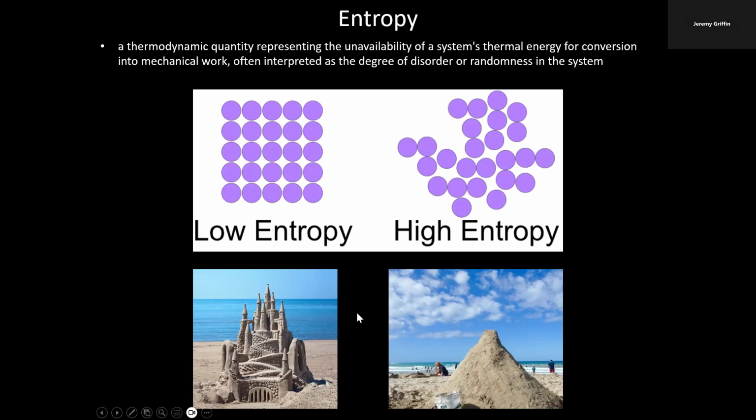So with that, now you might think, well, hold on, I could take this random pile of sand and create the sand castle. Isn't that decreasing the entropy of the sand? And that's true. That goes from the picture on the right to the picture on the left. That would be decreasing the entropy of the sand. So then did I just break the second law of thermodynamics? Does just simple human effort break the second law?